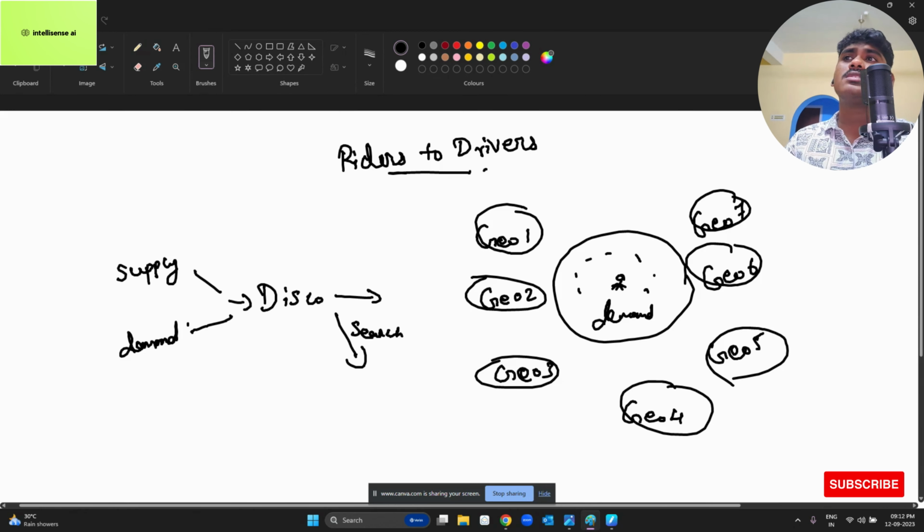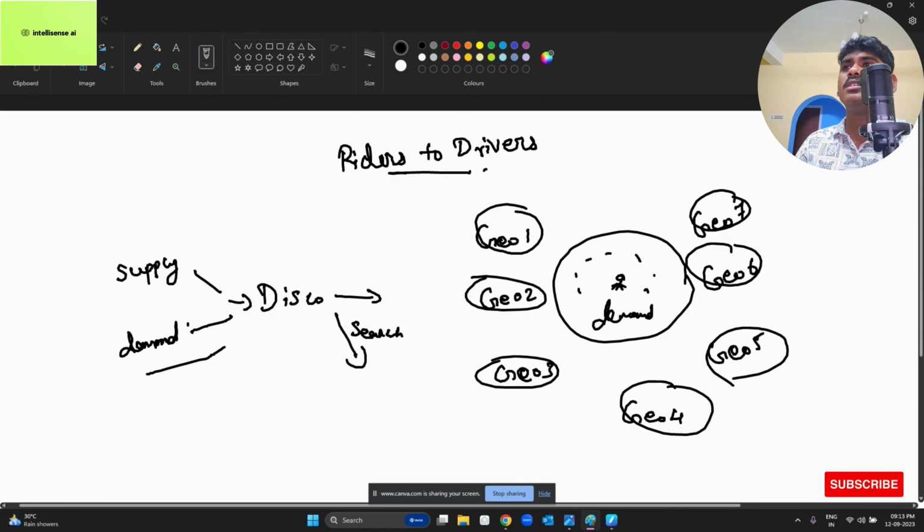And after that, a list of cab drivers will be sent to the ETA service to calculate the distance between the rider and the cab, not geographically, but by the road system actually. Because at the road level, we are able to get traffic and road diversions like that actually. So that's why we calculate the ETA by the road system, not geographically, and after that we will allocate the cell ID. So this is how it works actually. Once the supply is found, it will automatically be updated to the demand. So this is how this thing will work.